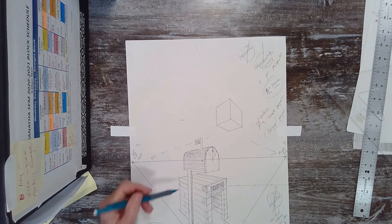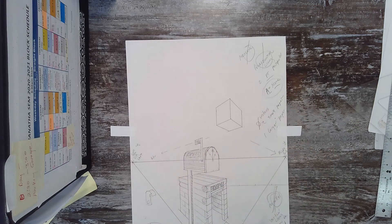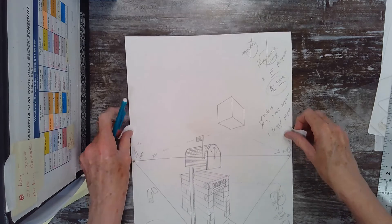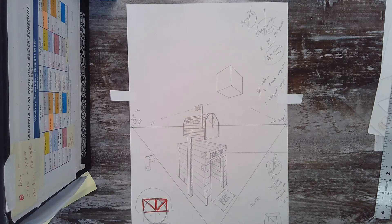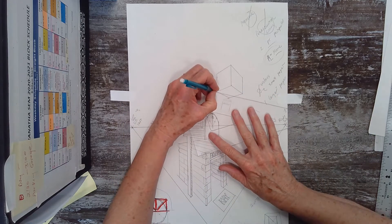The next thing is this birdhouse had a post on it. Our next detail is going to have a pole — like a circular wooden pole, similar to a broom handle. You often see these on a metal or wooden pole, so it's a normal thing to see. It's going to be pretty tall. The pole is going to be right in the middle of the bottom. How do I find the middle of the bottom? Same way we find the middle of anything — we cross our two diagonals. We can still do the same thing to find the bottom, so let's cross the two diagonals.